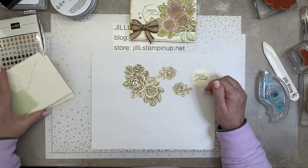Covering up all my sponging wayward color. Cover up that freesia.